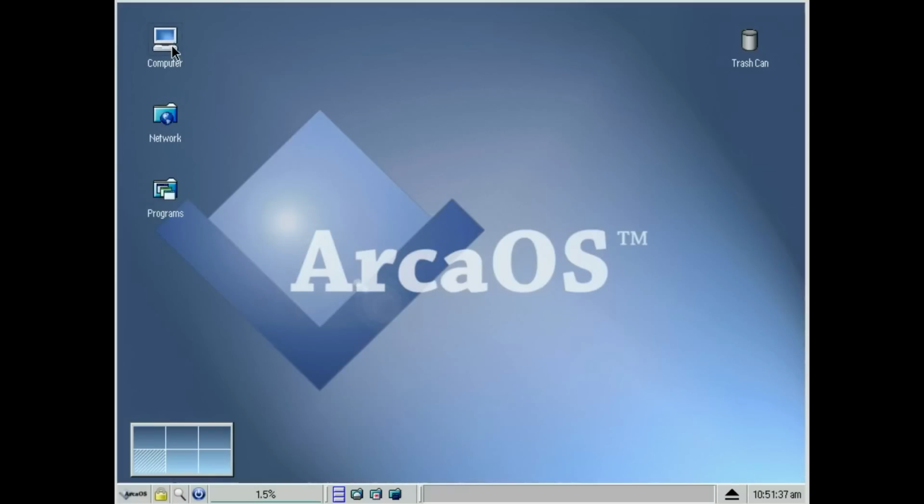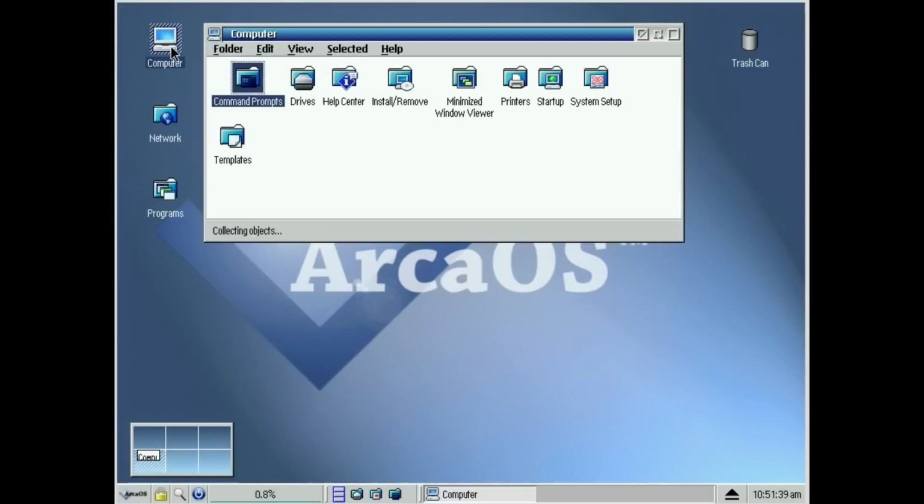What happens when you double-click computer? Do you get a list of drives? No, you don't. You get all sorts of resources. So let's look at what we've got here.